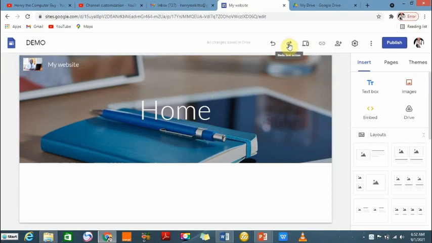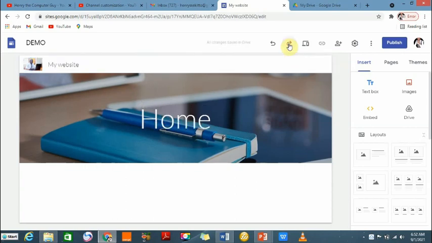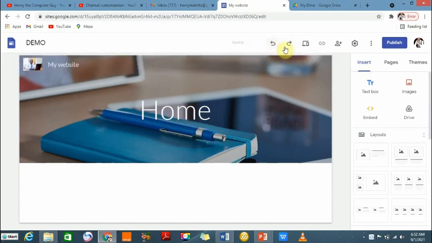Then if at all we come to the second, it is called the redo. That means that it can re-execute the undone command. So I can bring the other white color back. That means that if I had deleted it accidentally, I can as well bring it back. I can bring it back, I take it back, just like that.